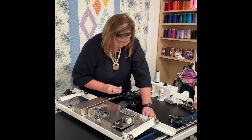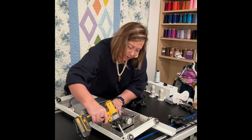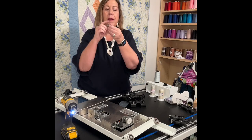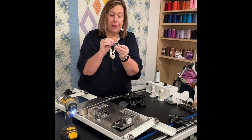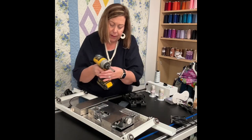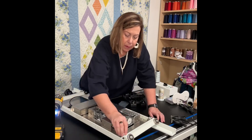Hmm, I might have put that on backwards. Okay, this is a learning moment! I just realized what I did — let's take it off again. On your wheels, there's a part that kind of sticks out farther: one side's pretty flat, one side has a little bump out. The bump out goes in — you put it on so that the bump out goes up against your machine. Let's try that again, finger tight, make sure this is going the right way — just a little nudge. There we go, that feels better!